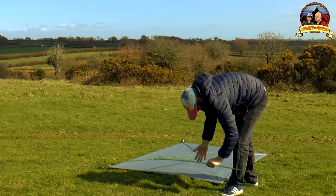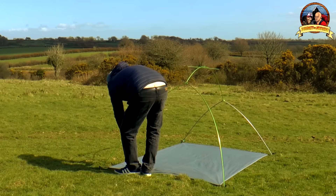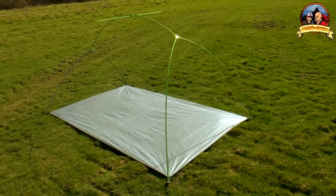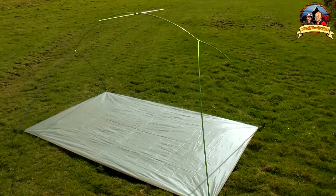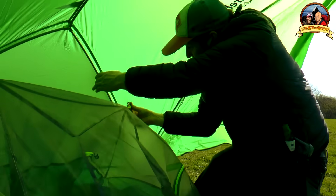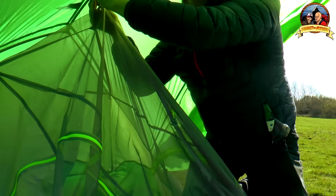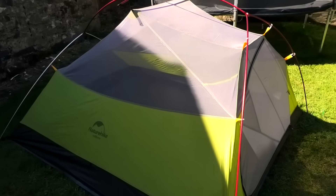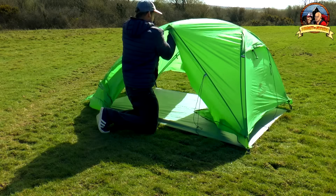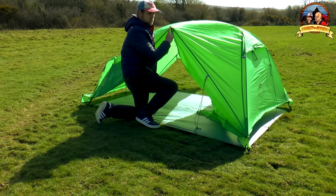Another thing I love about Nature Hike tents is that many people consider them to be an inner-skin-up-first type of tent, but they're not. They usually come with an additional floor mat — you put the outer frame in, stick the outer skin over the top, then hang the inner skin afterwards. This gives you more options. In summer conditions you could take just the inner skin if it's going to be dry, or just the outer skin to use as a tarp shelter.